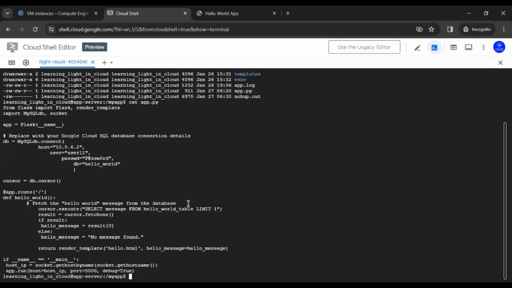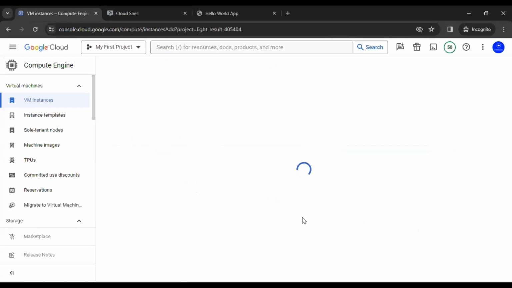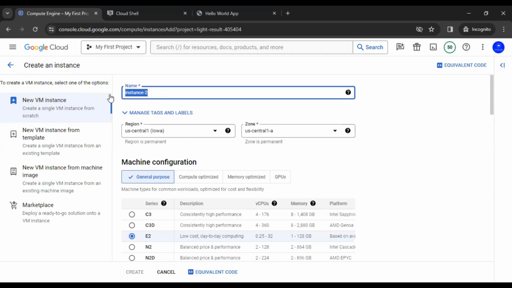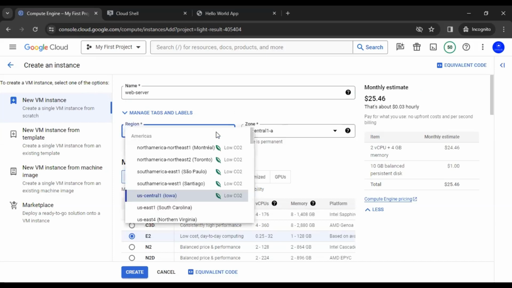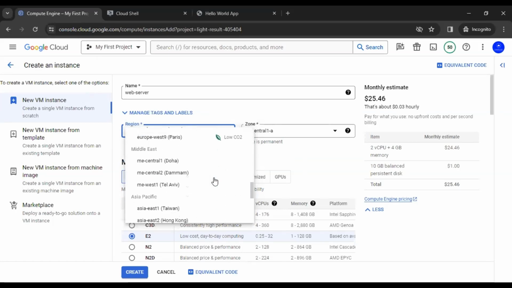So now we are going to create one new server, which we can name web server, and we are going to install Nginx in this web server, which will serve the traffic.